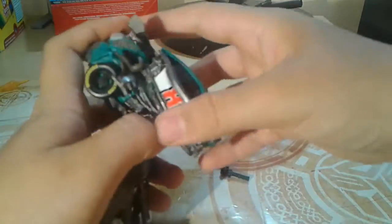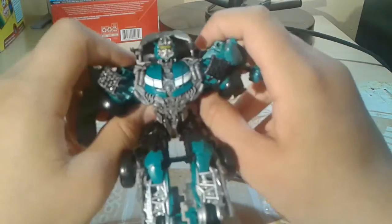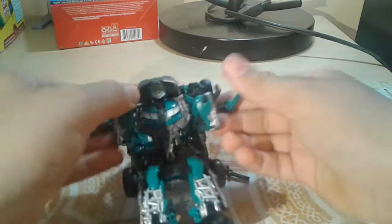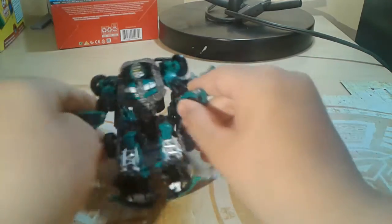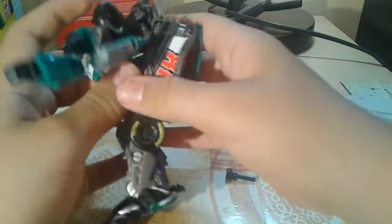Now, separate the backpack away from Roadbuster. Separate the arms. I just rotate it around just so the arms can get away from the backpack. Then do that. Flip the hands out. Flip this down.